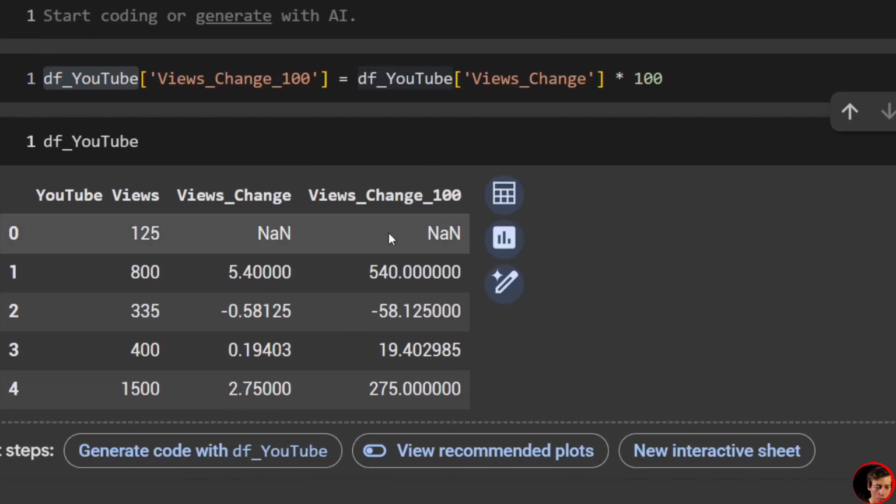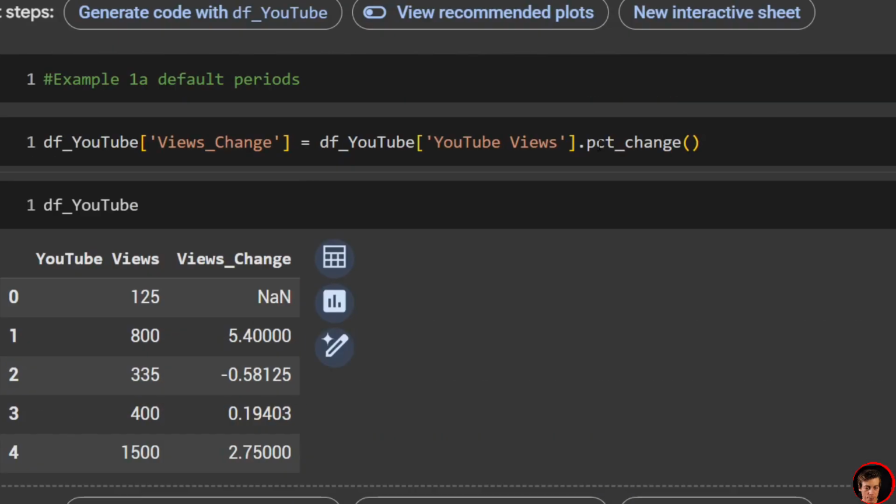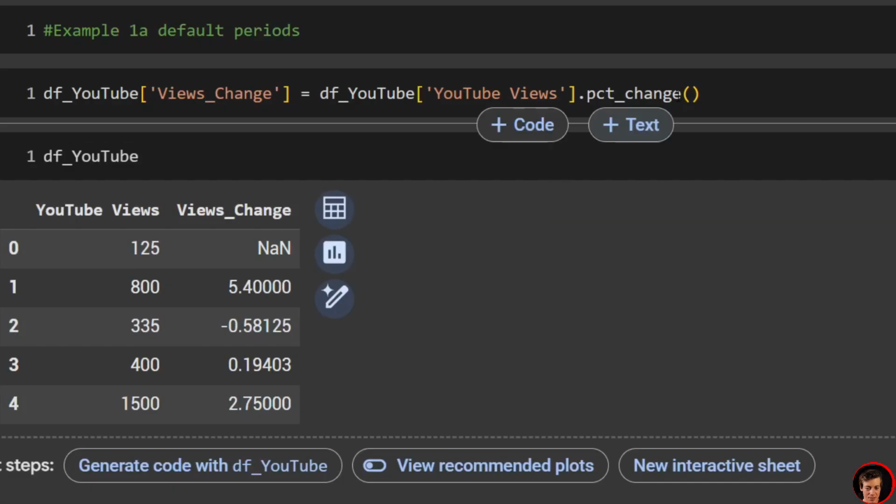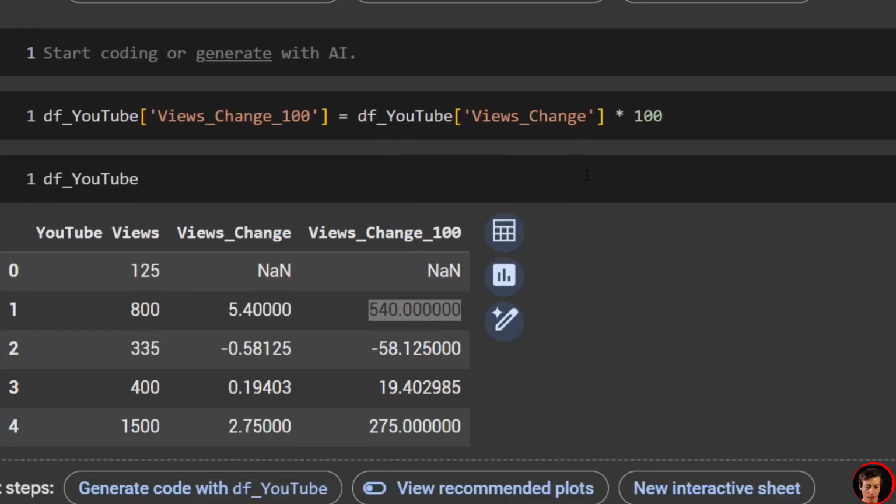Now, one thing to also call out, we'll always have our first row as null values. I will show you how to fix that a little bit later on in this lesson. But one thing to note on this is since we don't have data above, it's just going to be null. But we do have data below, so that way we can figure out the views change over here, or the percentage change over here. I should say decimal change or the percentage change. But yeah, I completely understand why they have it as the decimal change instead of percentage change. But it is kind of misleading in my own personal opinion.